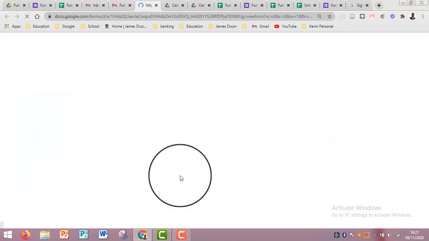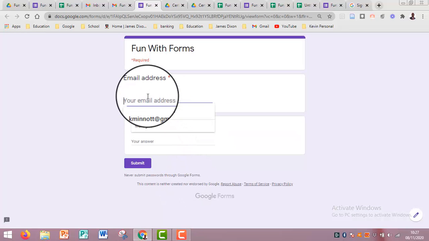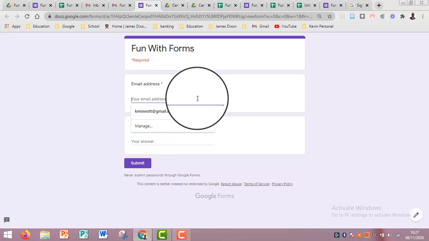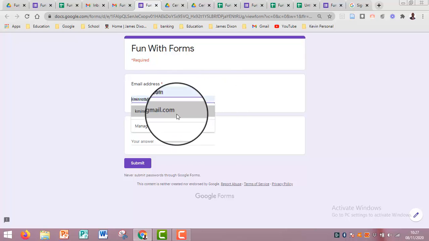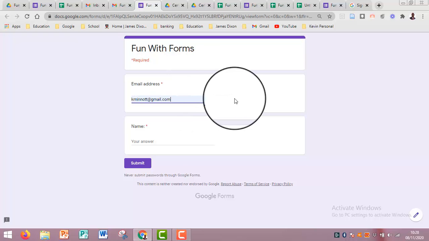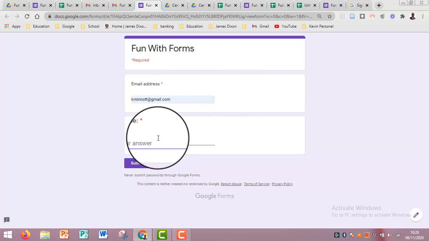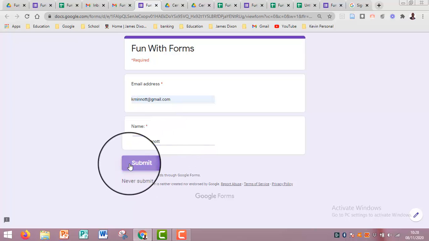So let's fill out the form. As stated previously, because I'm not within the Swell network, it hasn't captured it. So I'm going to insert my email, the name that's going to show on the certificate, Kevin E. Minot.